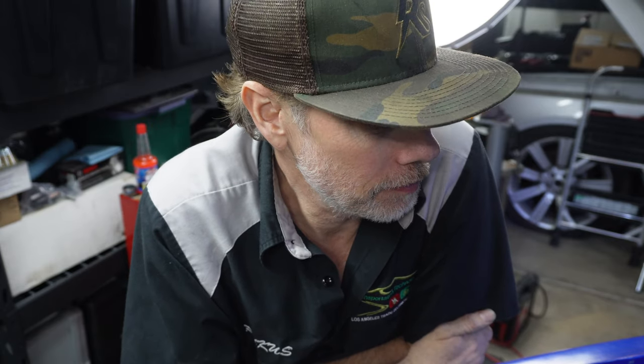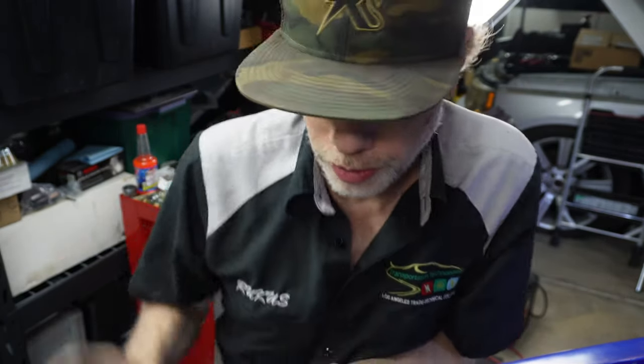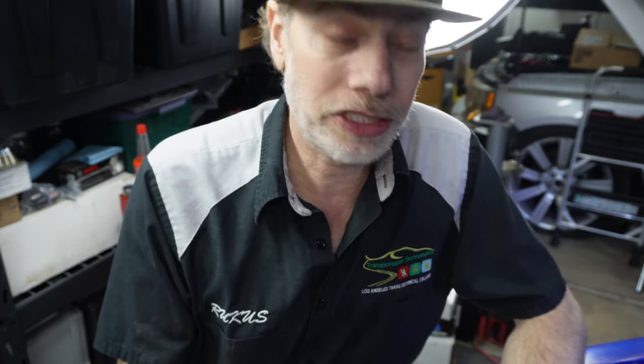All right, so after some thought, it's come to my attention this is gonna be more work than what I'm really wanting to do right now. So I'm gonna keep it easy on myself for right now. Clean up this little mess here. I actually want to do the whole chassis and replace this. So that's gonna be in another video.